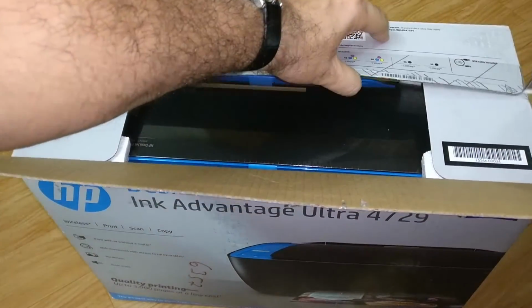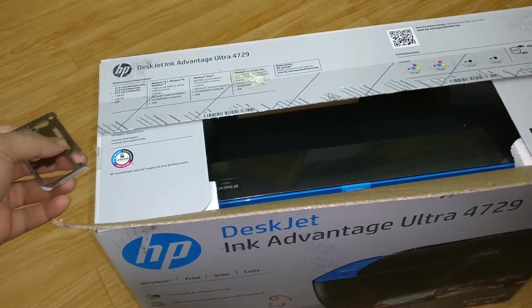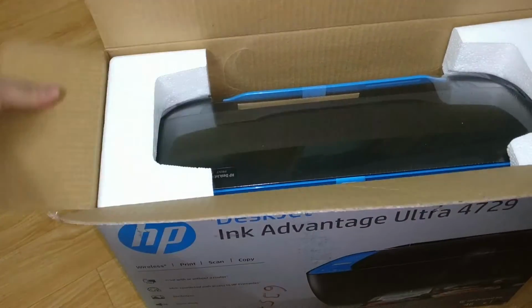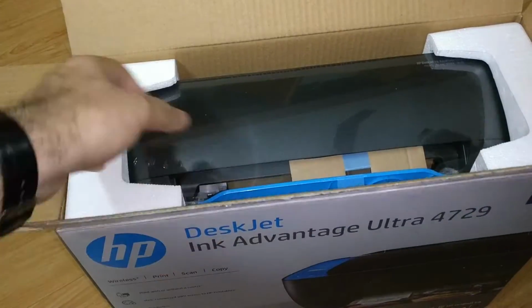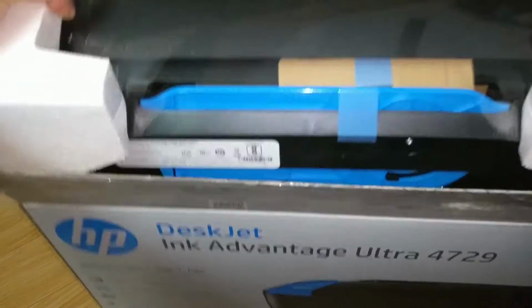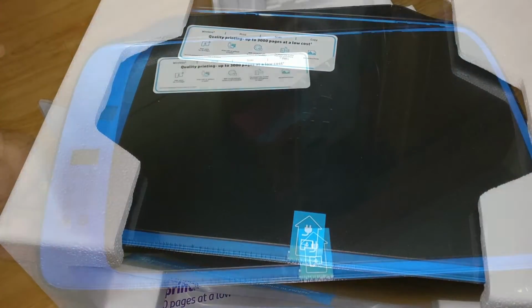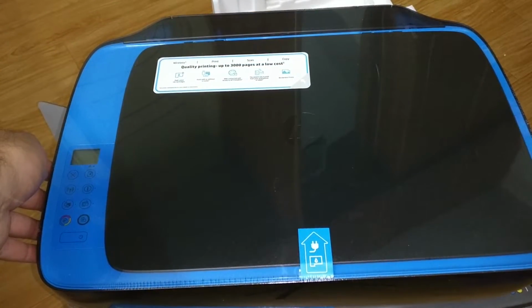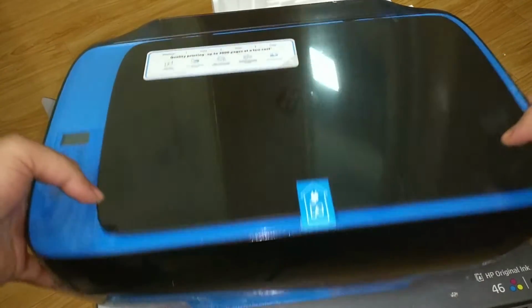Okay, it looks really nice in that matte black finish. Just trying to speed it up so that I don't have people complain. And okay, it's nicely laminated with a nice plastic sheet. Let's have that removed. Look at the shine it's got. Yeah, it's nicely packed. So it's absolutely the same structure as a 3635.